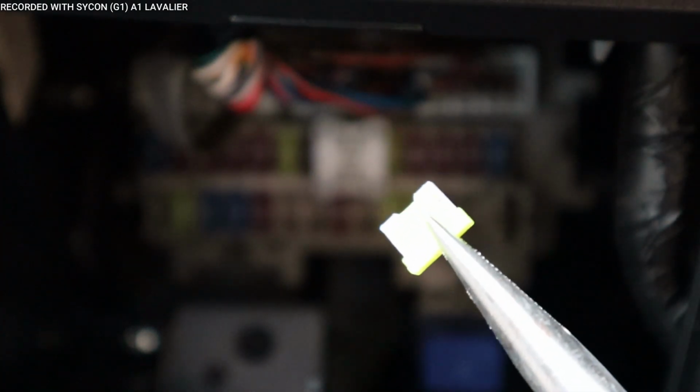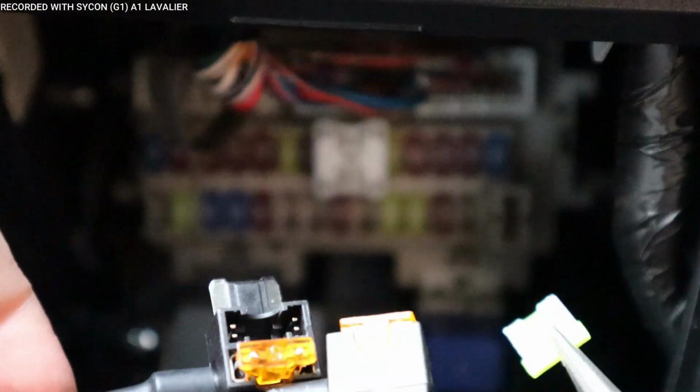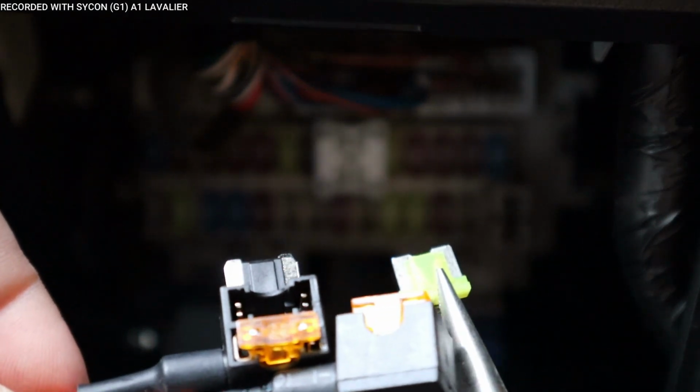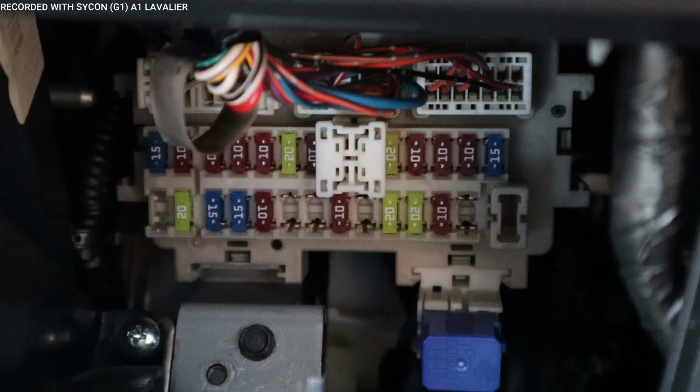All right, so this is the fuse I have, and these are the fuse taps that we're going to use. This is the one we're going to install into the vehicle, and you can see how it's exactly the same there. Now what we have to do is figure out which fuses we can use, and we need to go to our diagram.